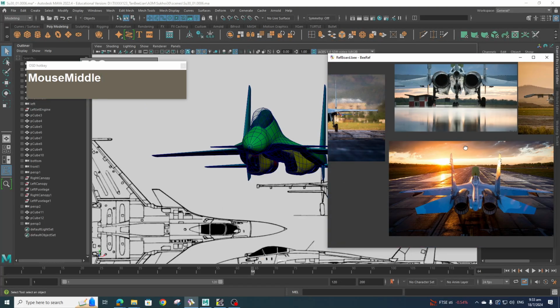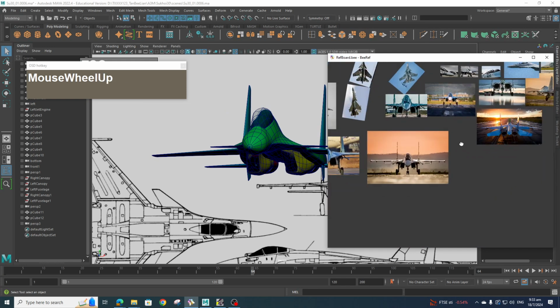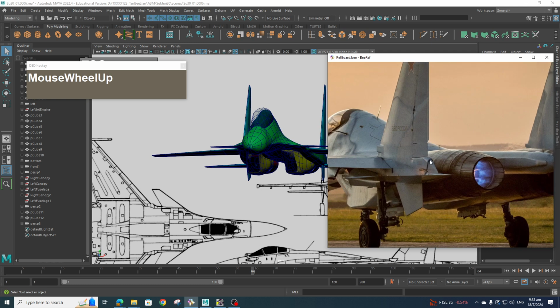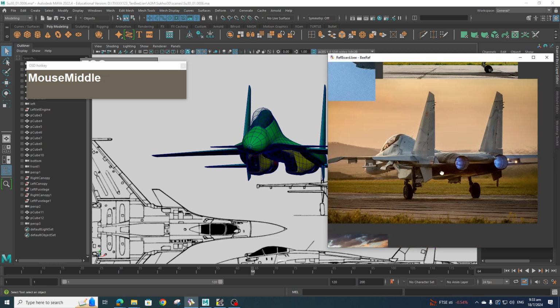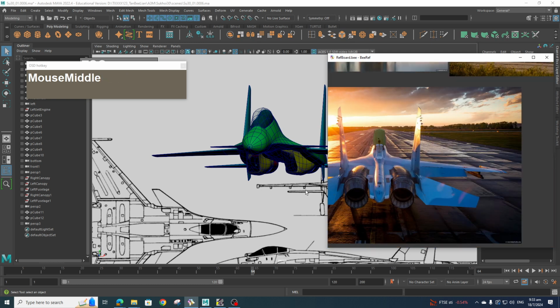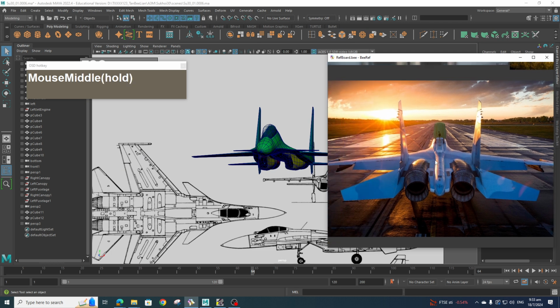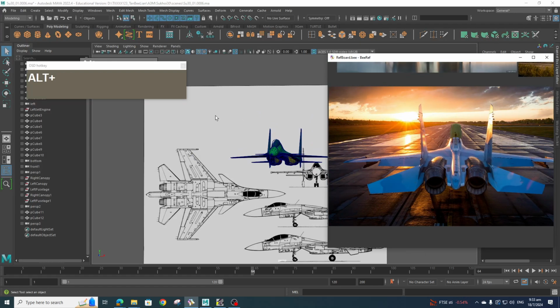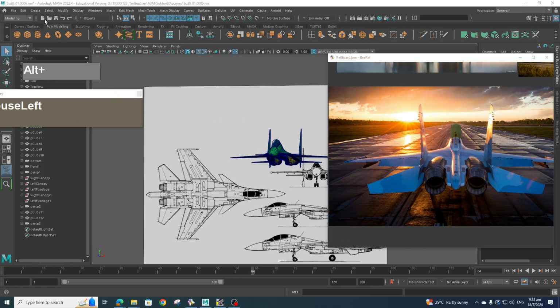So based on this picture and a bunch of other new pictures that I've found, which contain a lot of excellent details, I'm going to use these pictures to modify the tail section a bit more. And also, because this picture was taken much closer to the aircraft, I'm going to change my camera's perspective, which in this case is the perspective camera.